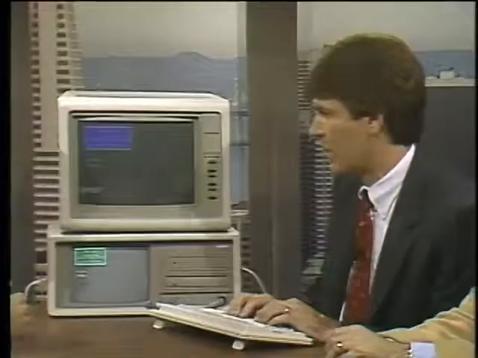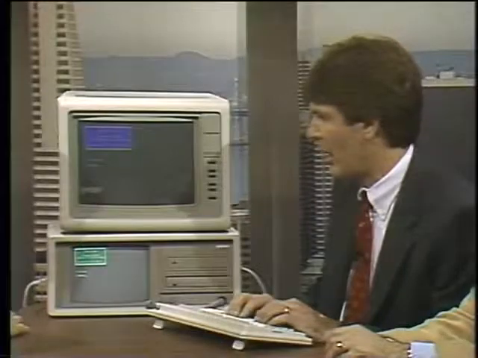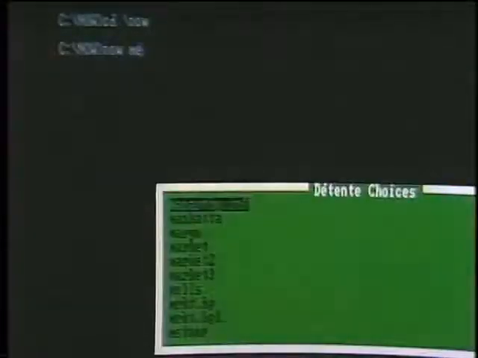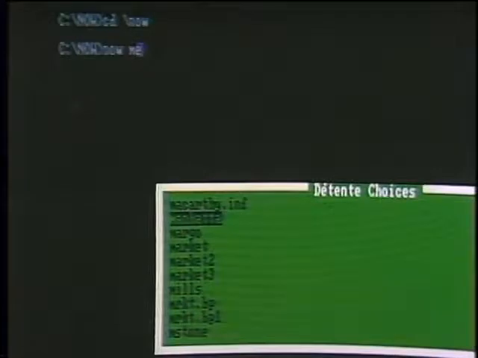Is that the clairvoyance element you're talking about? That's the clairvoyance element, and it's actually not true clairvoyance. What it's doing is it knows that there's no other file in the system called now, okay? And what I can do in this system is I can actually invoke, actually go out and append a memo that I call memo, and as you can see, a choices window will pop up immediately. And without moving from the command line, I can move up and down this window and see that it isn't in the directory that I'm currently in.